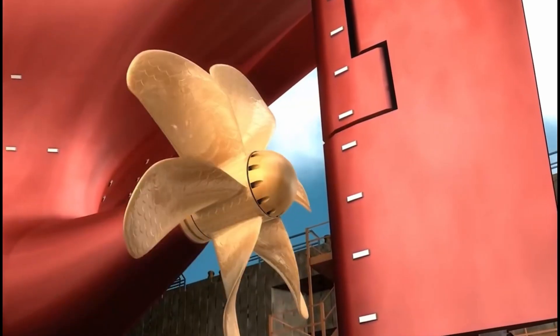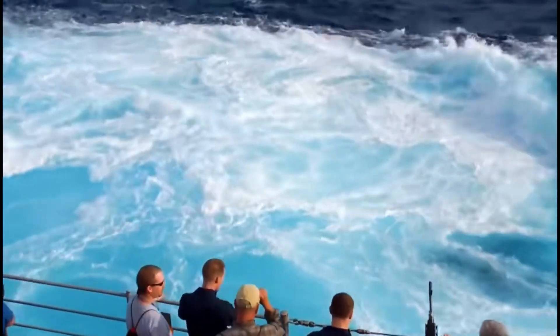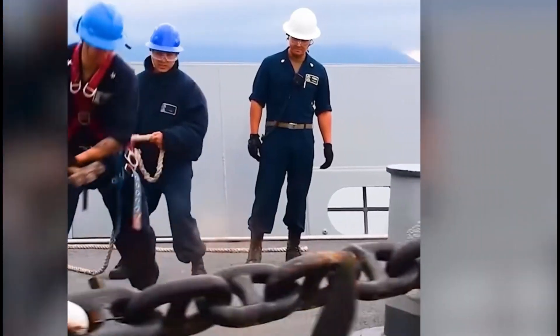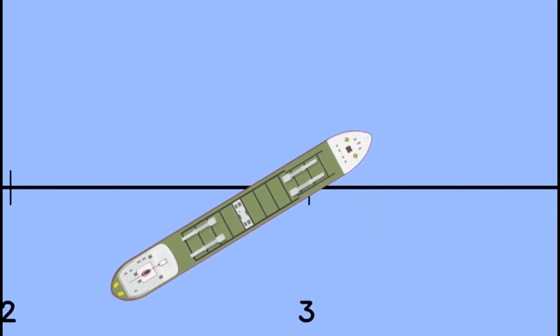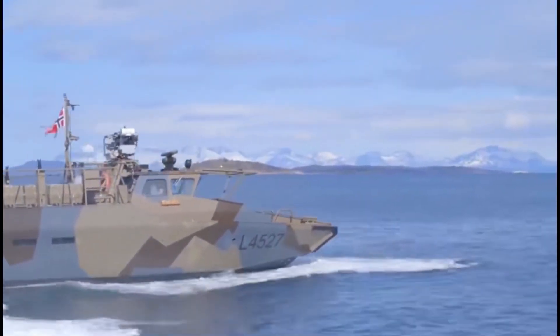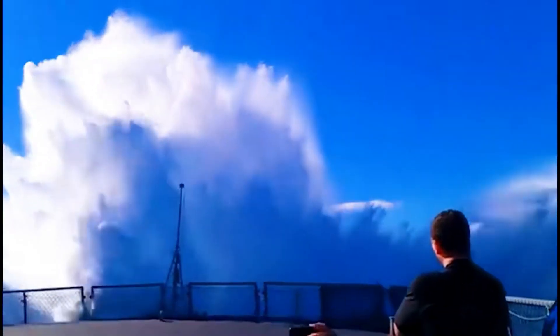The propeller that was rotating in the forward direction suddenly rotates in reverse, and the ship feels like it is reversing. The propeller creates a lot of bubbles under the water, sometimes filling the back deck. You can see two types of waves with opposite directions hitting each other on one side of the ship. The sailor must also put the emergency anchor into the seabed to resist the forward momentum, and the helmsman will rotate the direction in an orderly manner, allowing the hull to slide in a swaying posture to increase resistance and achieve braking.